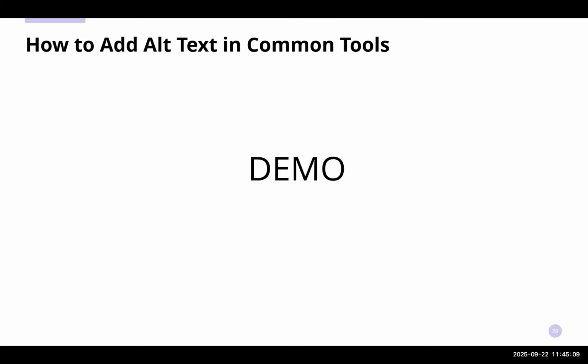And towards the end of this session, we will also have a live demo with one or two of these tools to walk you through the process in real time. Until then, let's move to the next slide.